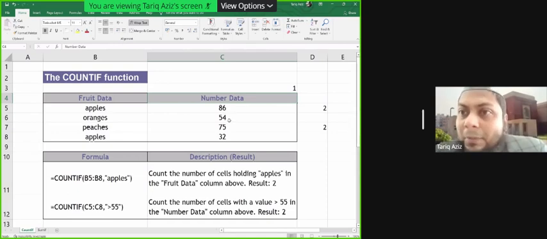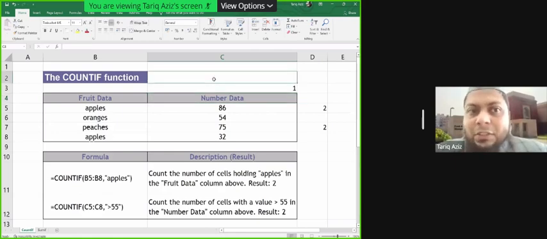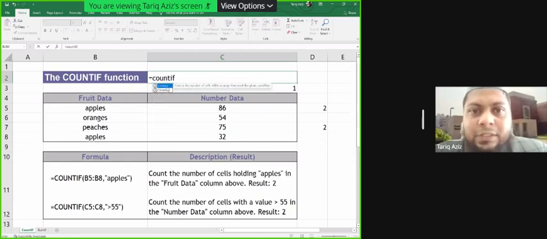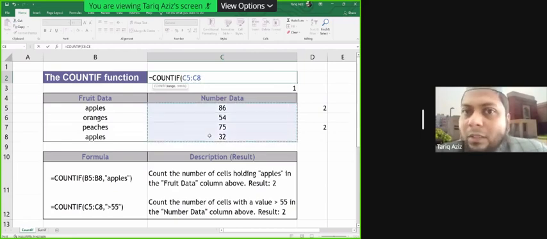The second column is for numbers, and if we are interested in counting numbers which are below a certain level or above a certain level, we can define that condition and count those numbers using the same Excel function COUNTIF. So we will start with an equal sign and type COUNTIF, and we will select the data range.